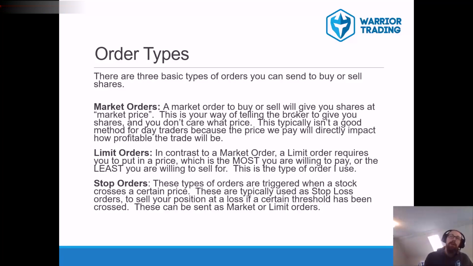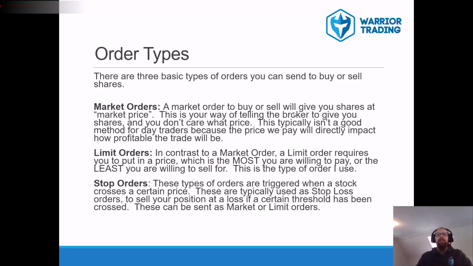Now, if I put in the limit order to buy 100,000 shares, I would only fill up to my limit price. When you send a limit order, it sends the order to the market immediately, but you won't get filled higher than your max price. So if you put a max price at $3 and you press the buy button at $2.95, you'll get filled at $2.95, maybe 96, 97, 98, 99, and 3, but you won't get filled if it suddenly pops up to 3.50. You won't get filled anything higher. That's important. You've controlled your risk. I use limit orders.